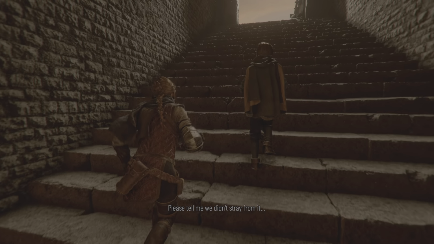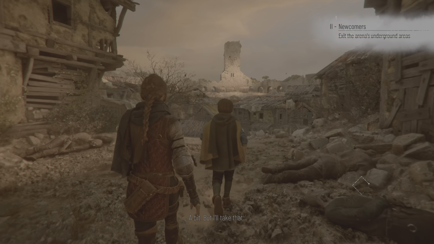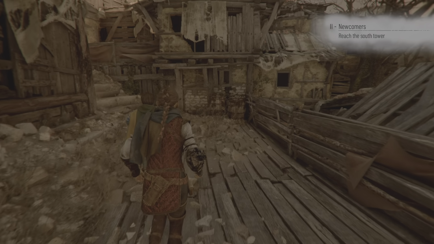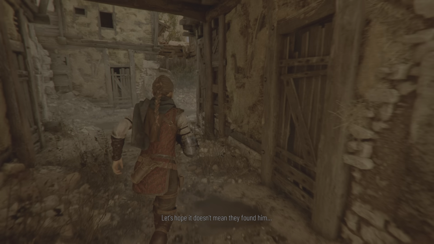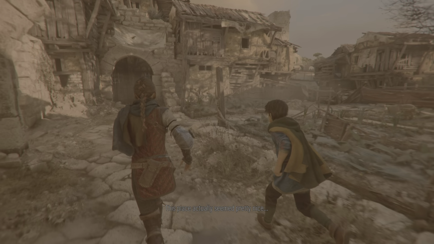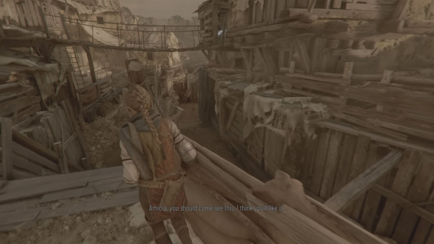Please tell me we didn't stray from it. Yes! The tower! We got a bit closer, no? A bit. But I'll take that. I see no sign of those mercenaries. Let's hope it doesn't mean they found him. Let's just hurry. This place actually seemed pretty nice. Before the bite, yes. A vegetable garden. Oh, look at that. Amicia, you should come see this. I think you'll like it.